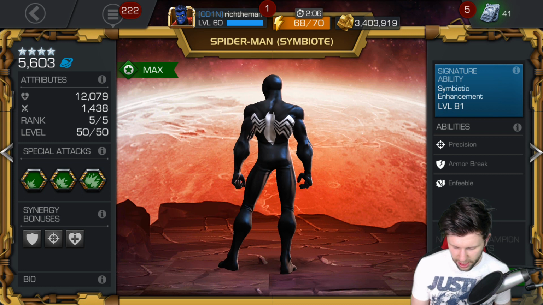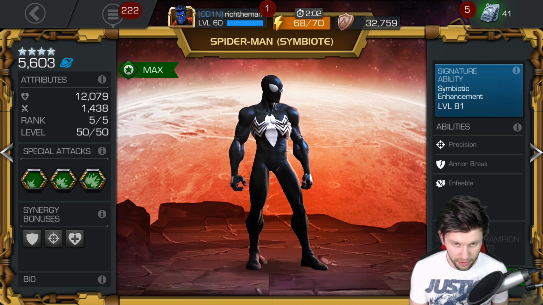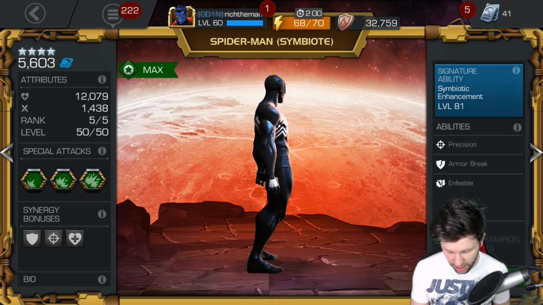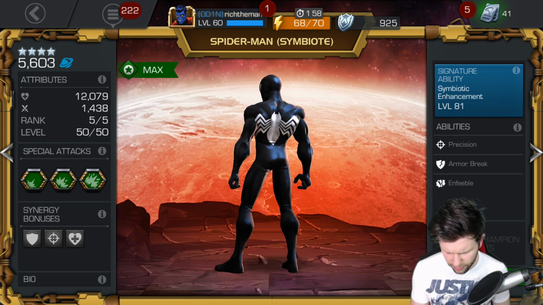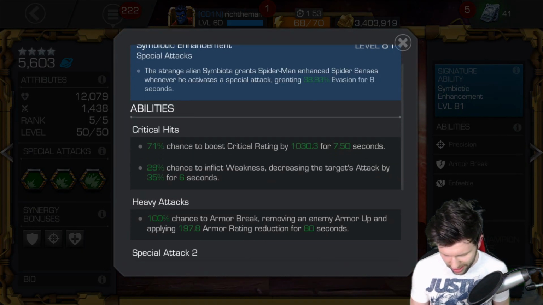Now we've got the upgrade here. This is the rank 550. You can see that there's been a rise of 3,000 for health. There's been an increase of around, we'll just call it, near enough 400 for his attack. With regards to signature ability, not much has changed.